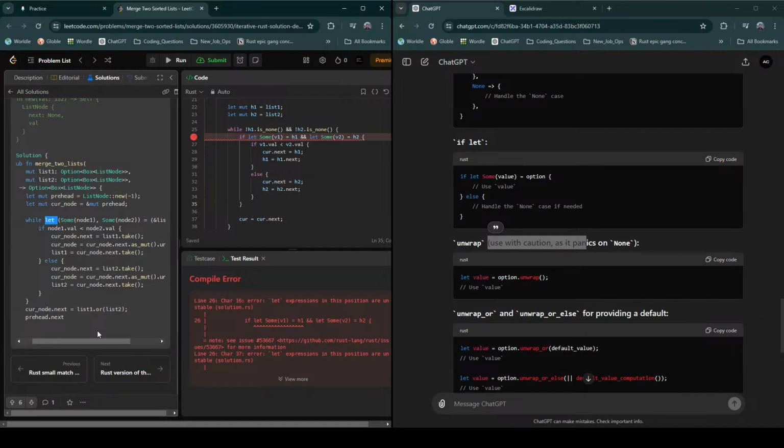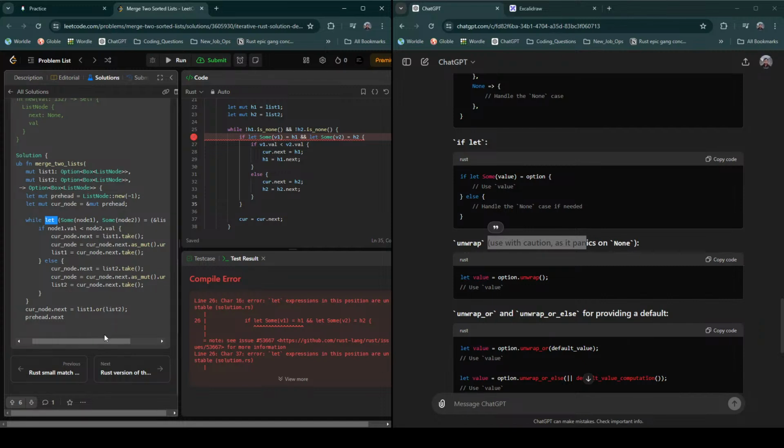Then means we're taking a borrowing of that thing, right? Okay. If node 1 dot val is less, then list 1 dot take. Okay, yeah. This seems nice.